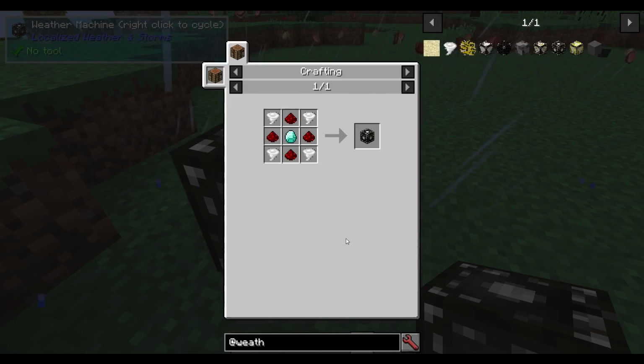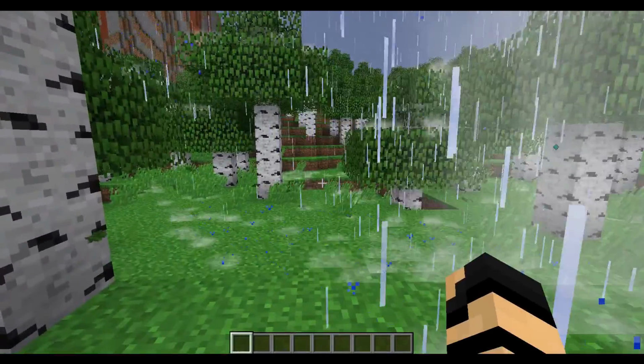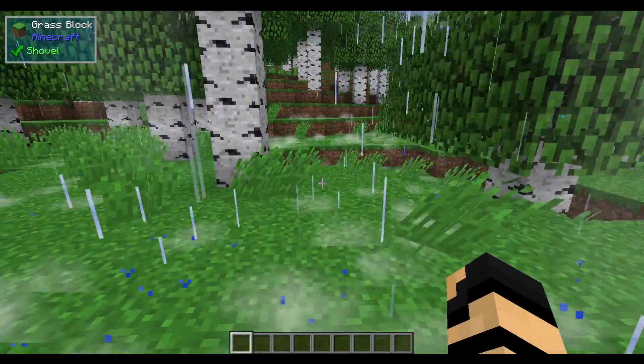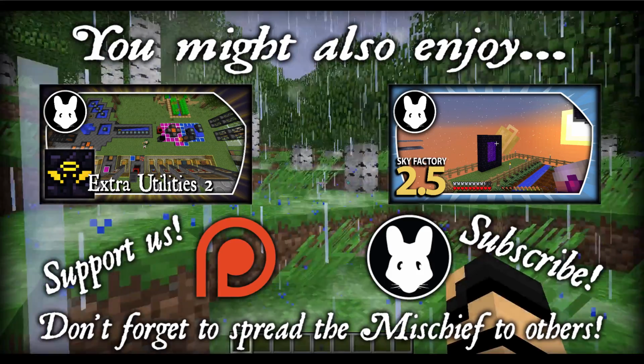And to make one of these is actually relatively cheap, just a diamond around some of the other items that we've already talked about in this mod. So there you go. I hope you guys have enjoyed this bit by bit on weather, storms, and tornadoes, a mod brought to you by Corosus.